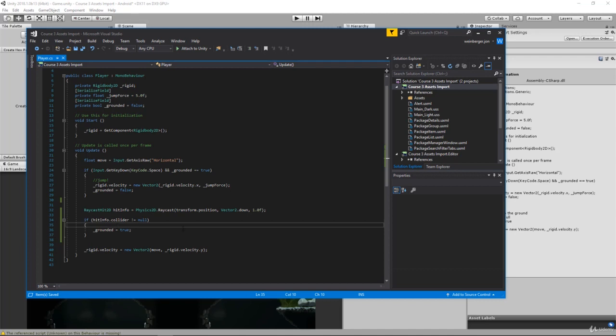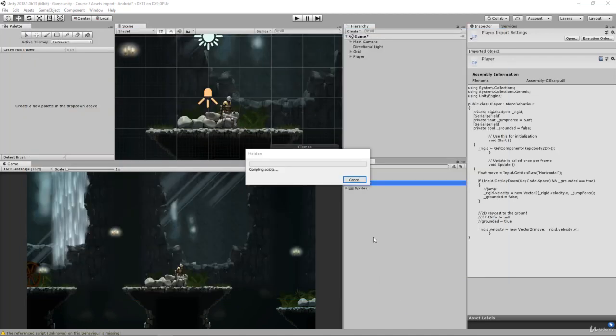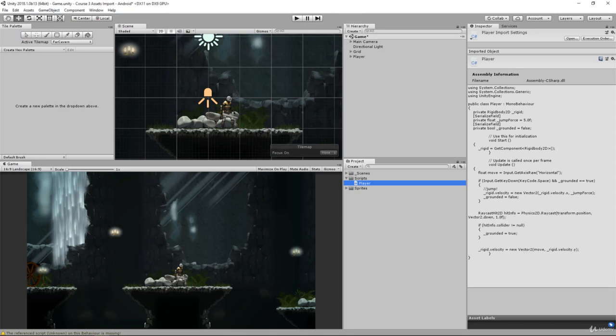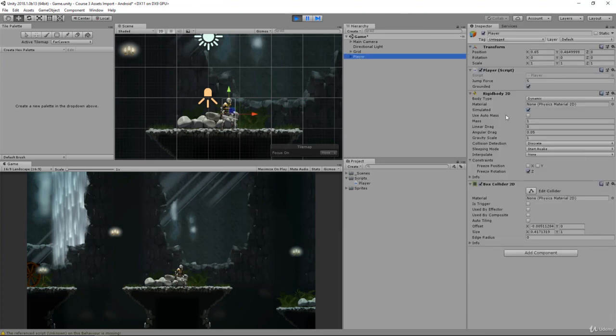Now, there is a way that we can actually view this raycast. A raycast is just an invisible line that is going to be casted in Unity. If we wanted to see it, there are programs and debug draws that we can actually use, and we're going to look at how to add one of those. So let's go ahead and run this. And you'll see here that currently our player is set to grounded, which is true. Now if I jump, you'll see here I can now jump. Now I'm jumping infinitely, which tells me that it's possible that our collider is getting hit by our own raycast. Now that could be the case, so I want to actually know what is it that our raycast is hitting.